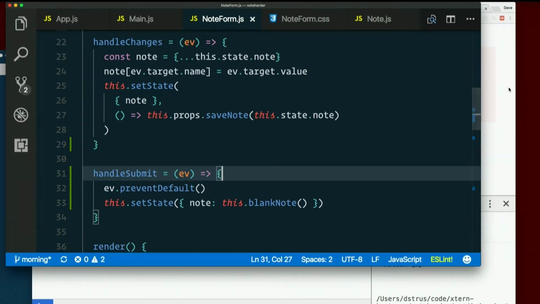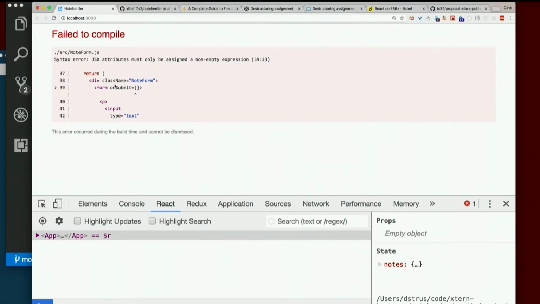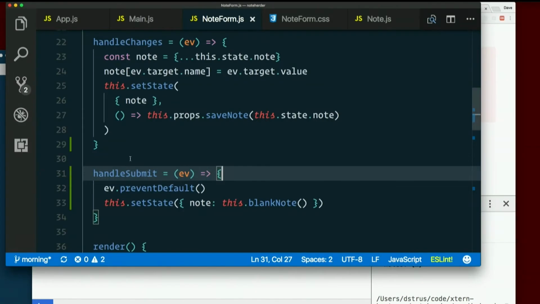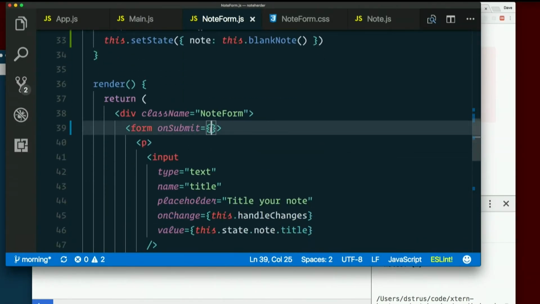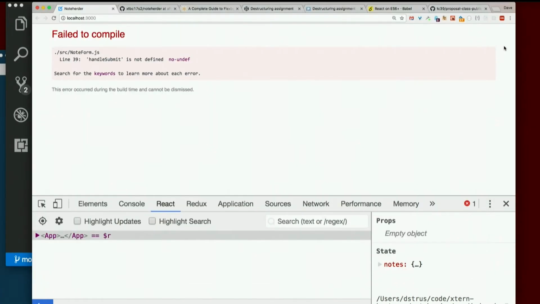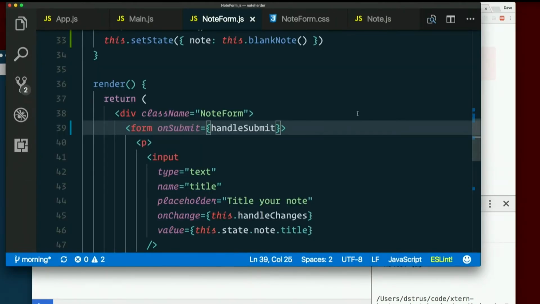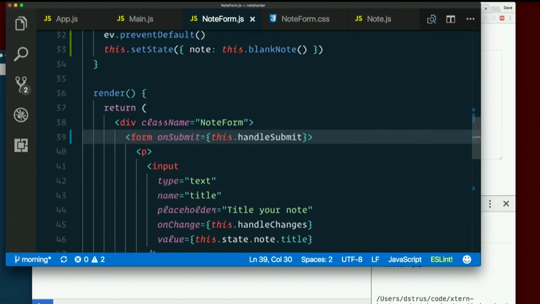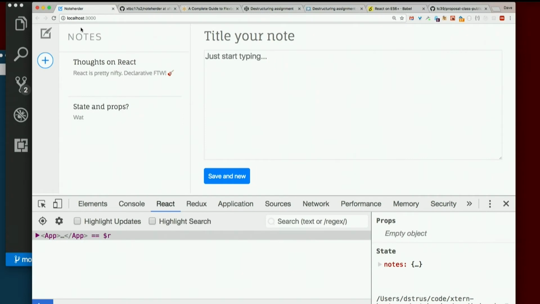Does it work? Form onSubmit equals a whole lot of nothing. I never actually put handleSubmit in here. I have a different error. handleSubmit's not defined. Why? This.handleSubmit. It's a method, and this is an actual class. All right. Title your note.